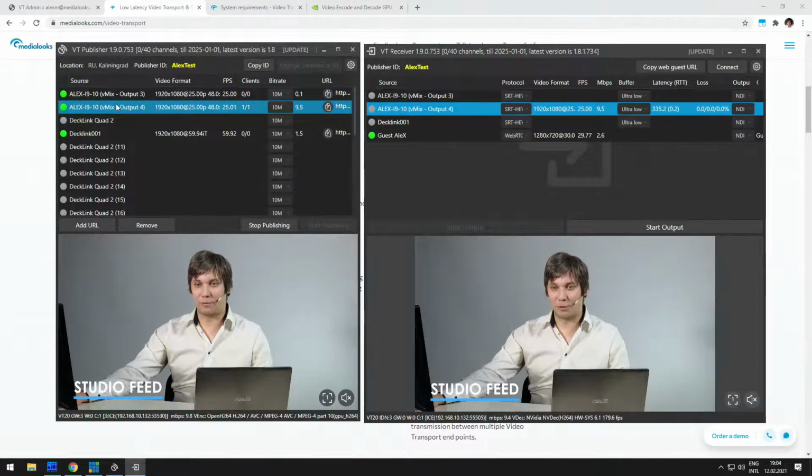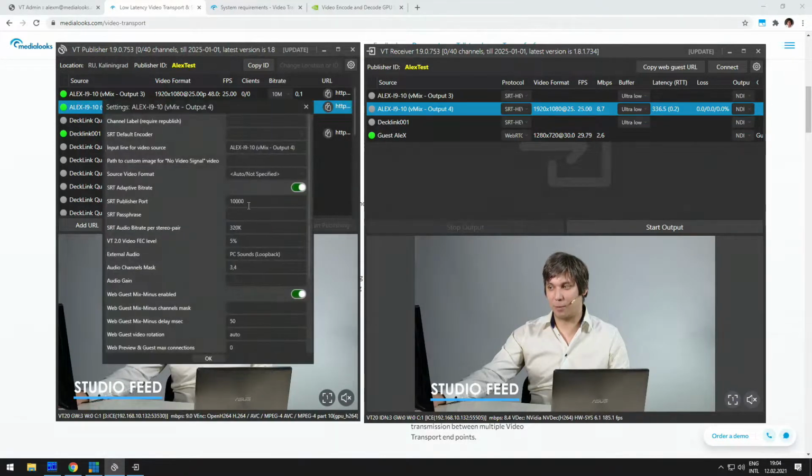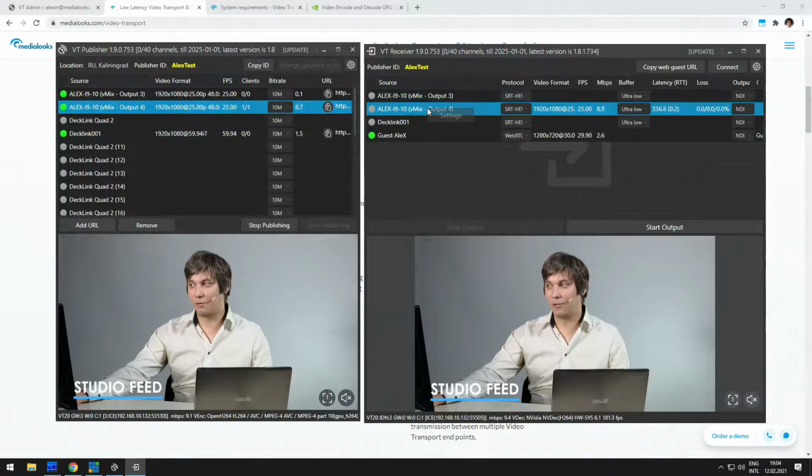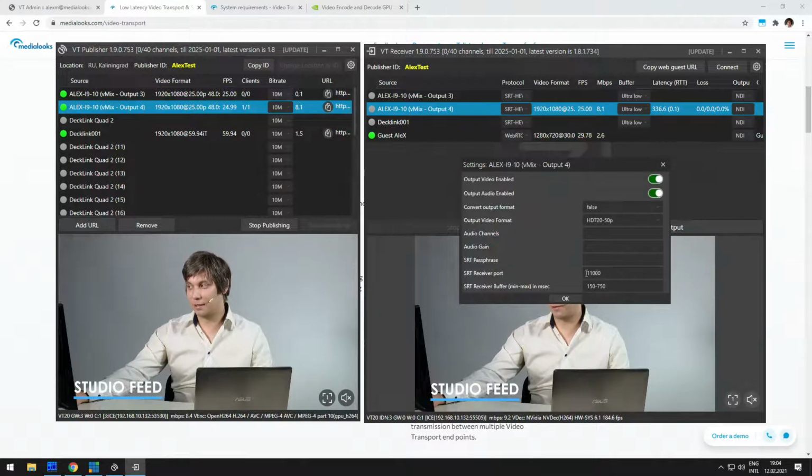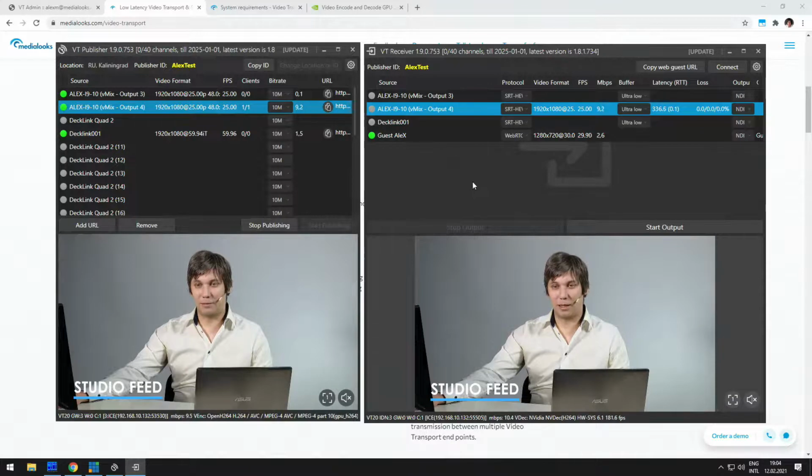side, which you have to use in your firewall settings, is the one which you have set in the publisher settings here, and on the receiver side it's the one which you have set at the receiver port here. So this way allows you to actually set the predefined port numbers.